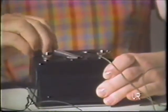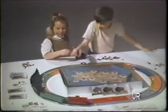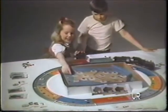Clacking as you play the game. Stop your train along the track. Where will it be? Under the tree. Clickety clackety, automatically. You get three games, you get trains, you go on hunts for buffalo. An automatic pinball that will tell you where to go. Fun for all the family underneath your Christmas tree. Game train.